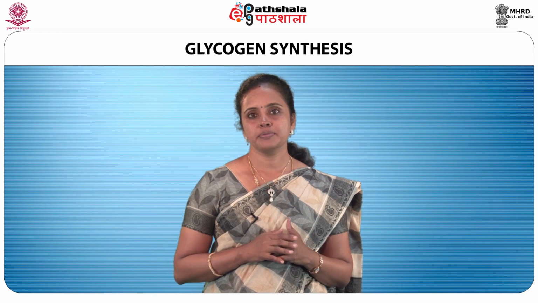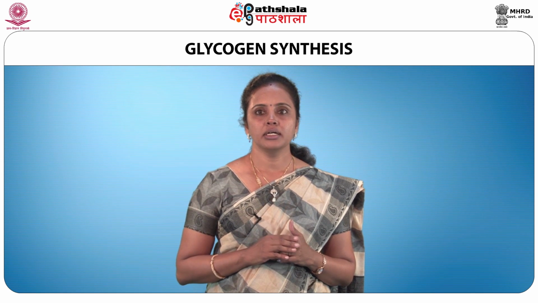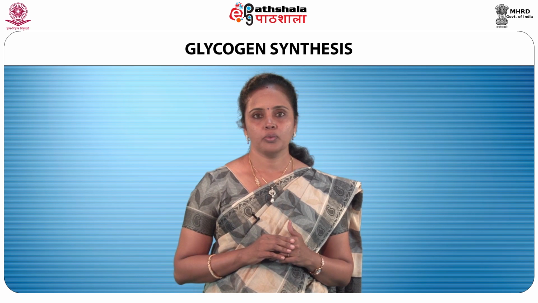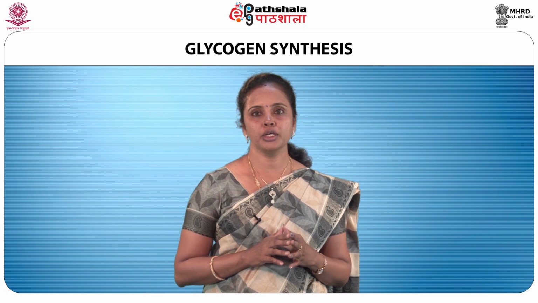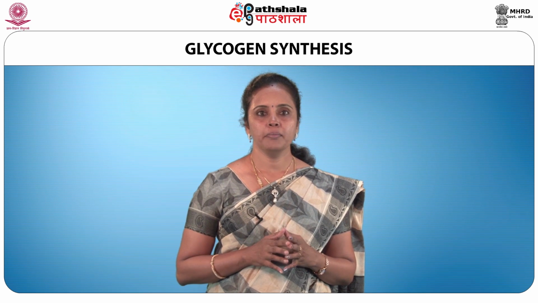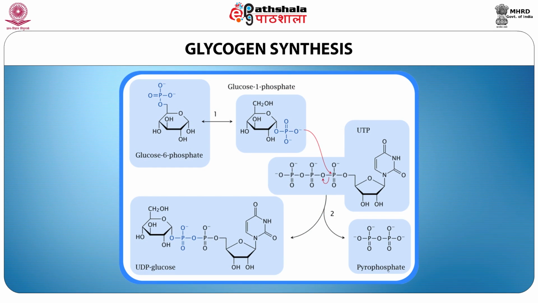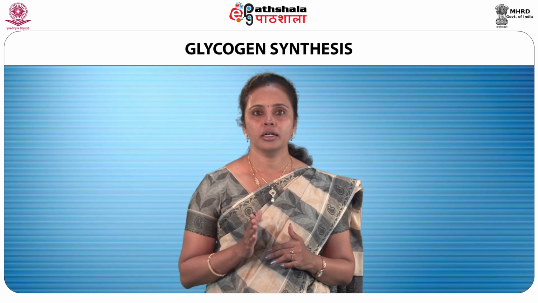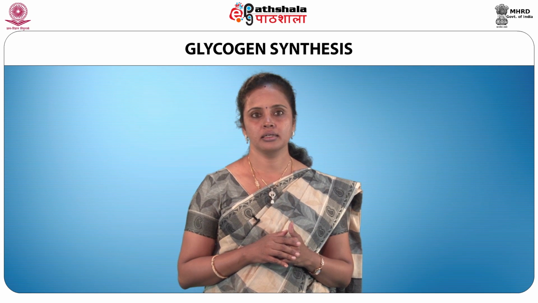First, let us see the steps involved in glycogen synthesis. It was scientist Louis Leloir who discovered the glycogen biosynthetic pathway. It can be said in simple terms that glycogen combines with UDP glucose to give glycogen N+1 and UDP. To start with, UDP glucose is formed from glucose by the addition of UDP by the enzyme glucose pyrophosphorylase. Then, the glycosidic bond between glucose and UDP in UDP glucose is hydrolyzed.